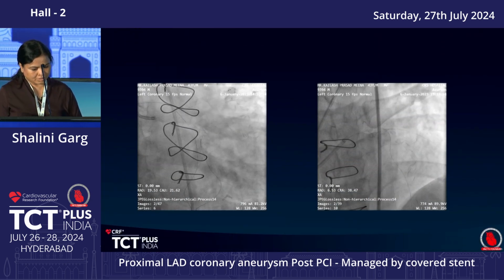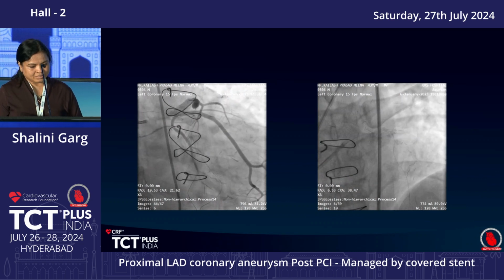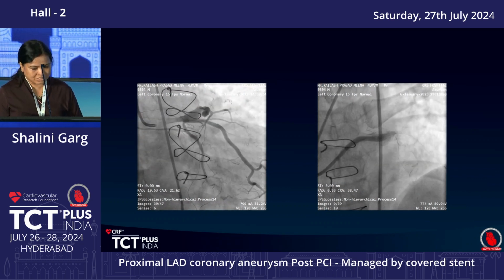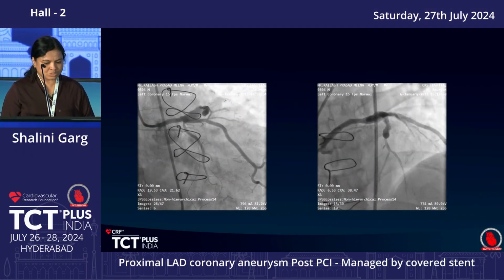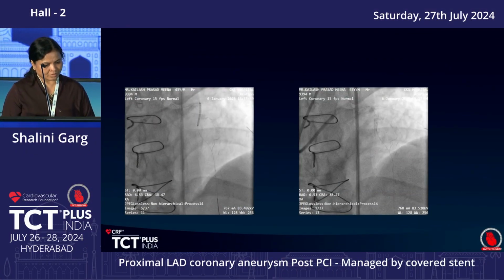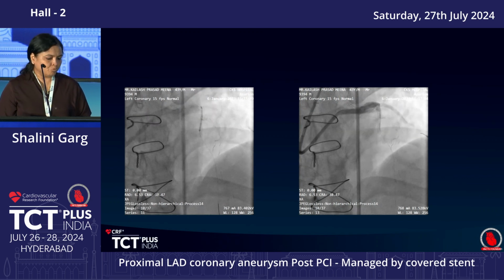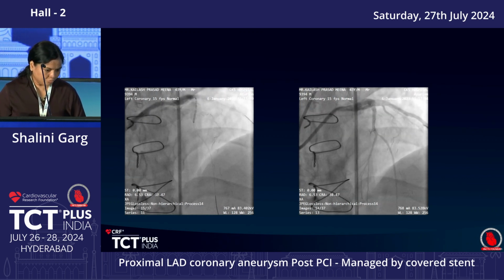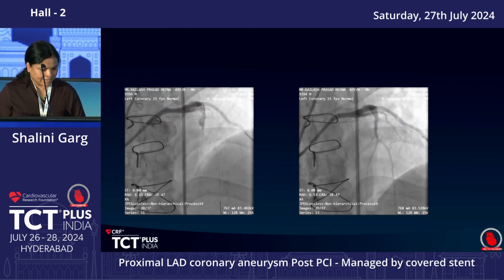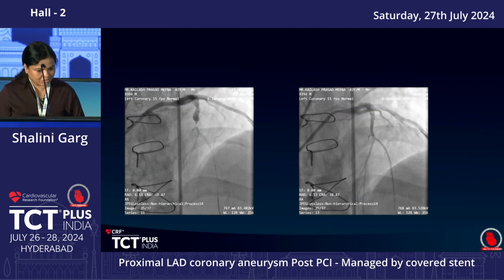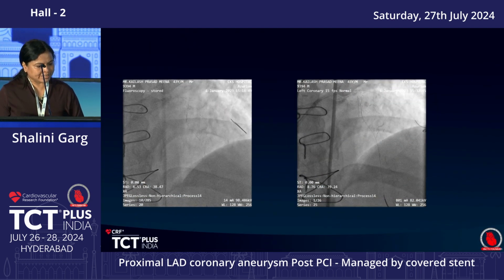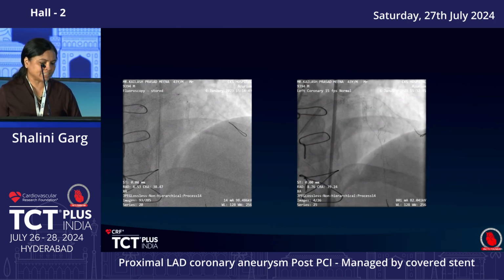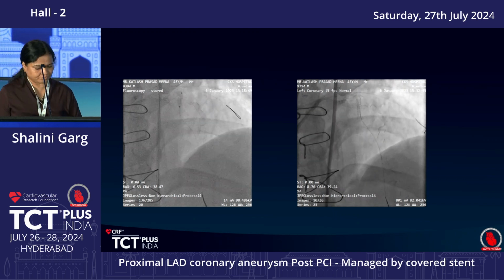The Fielder wire was used for LAD to septal, and workhorse wire, which was BMW wire, was used in RI. Graft Master 3.5 into 19 mm was used for the distal aneurysm, and it was deployed at 12 atmosphere. After the deployment of stent, there was exclusion of the aneurysm. Post dilatation of the Graft Master was done, and after that result was almost satisfactory with exclusion of the distal aneurysm.